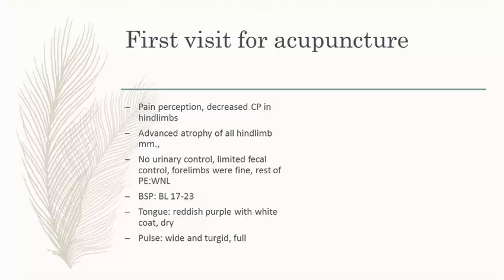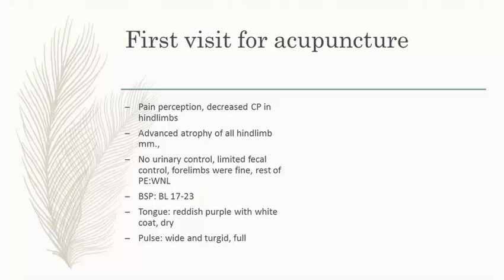He's had maybe some dampness that's there, but with that consistent stagnation, things not moving, it starts to get dry because fluids are not even able to move properly. He's got so much stagnation in the body that you're not really even getting a lot of proper fluid movement in the body. Pulse very wide, which if you have a wide pulse, that's going to give you a sign of deficiency. But also very turgid, which is kind of my explanation for a pulse of stagnation.